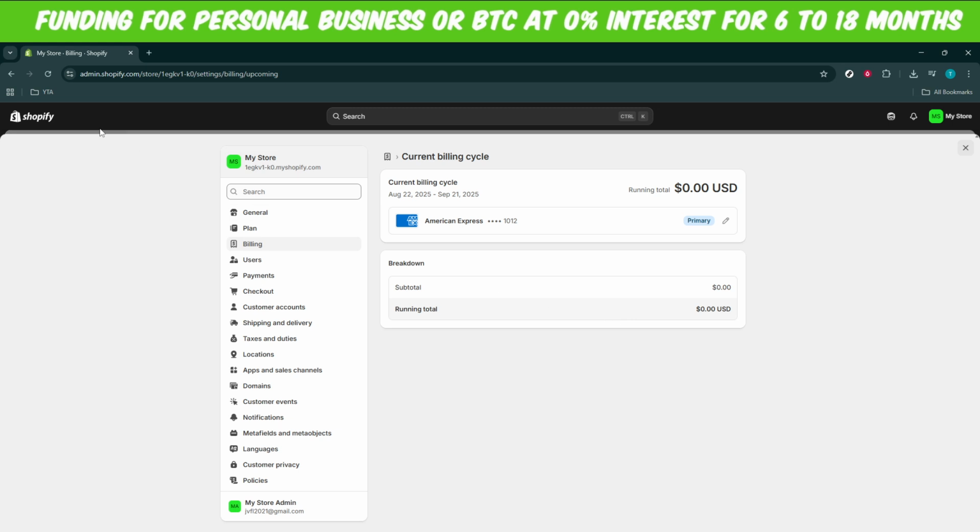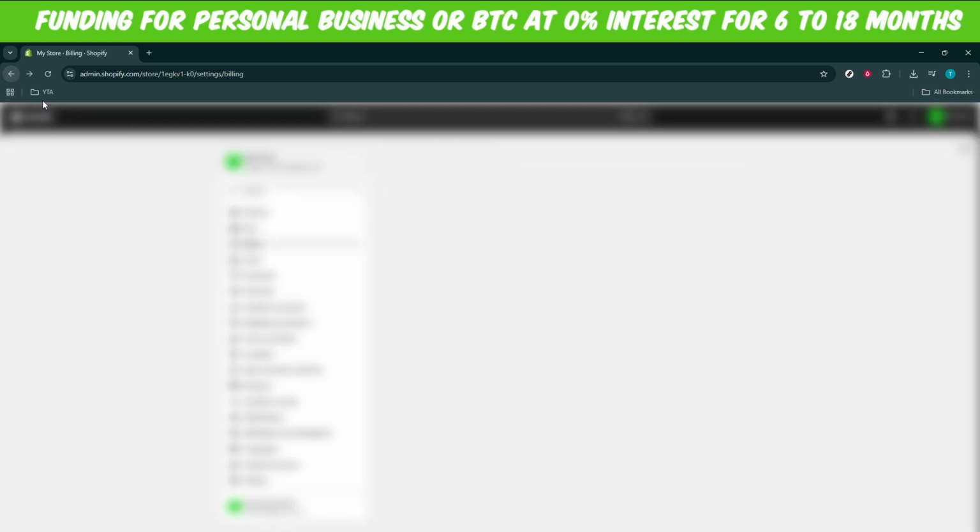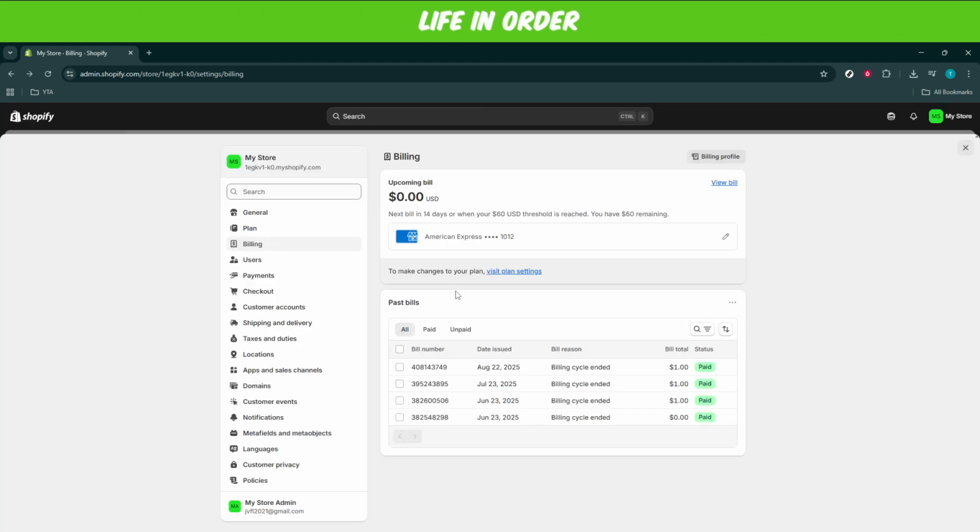This section will give you a full history of previously paid invoices. This is a fantastic tool for bookkeeping and for tracking expenses month by month. If there are any discrepancies or questions, this is the section that provides clarity. And there you have it, a guided tour through managing your Shopify billing settings.